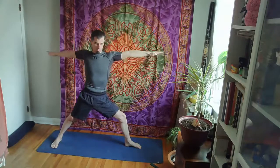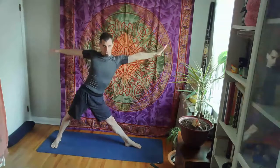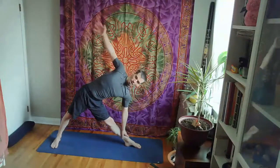Inhale, straighten the front leg. Exhale to triangle, hinging in the hip. Reach the left hand forward. When you can reach no further, hand drops to the leg. Reach the right hand high.